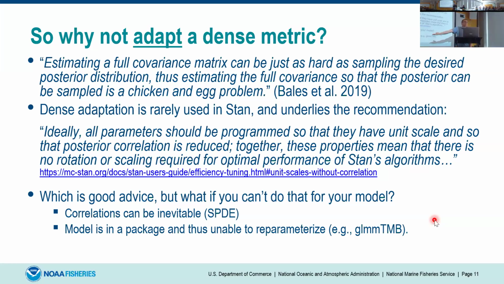Sometimes correlations are inevitable. The SPDE models are classic. If you have two random effects representing density in space, if they're close together in space, they're going to be correlated. That's how they're defined, and we'll see an example of that in a bit. Other times, we don't have access to the source code, or we just don't know how to do it, so we can't do that.